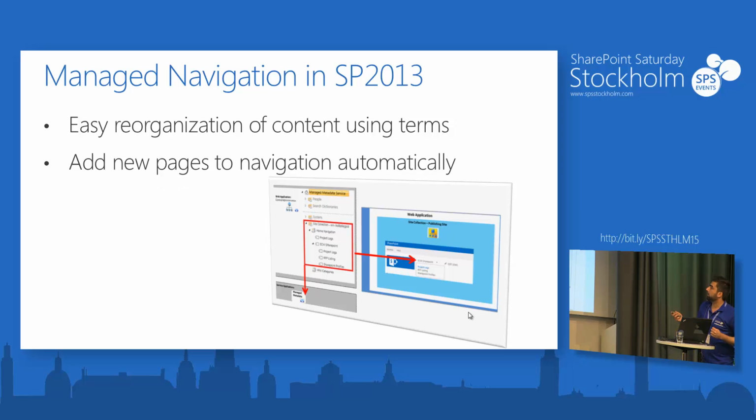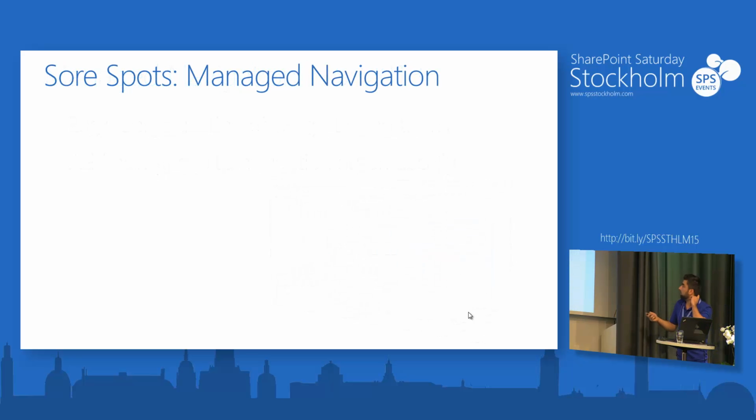And you can see here, you can add new pages automatically to your navigation, for example. And these are added like here. So each page is connected. When you add a page, each page is connected to the term set, and the term set is added in the term store tool. We'll see a demo of that here in a short while.